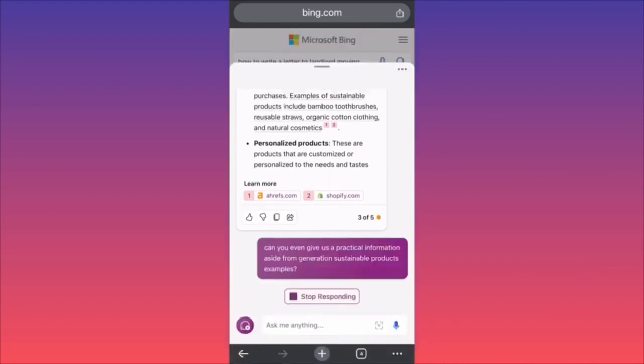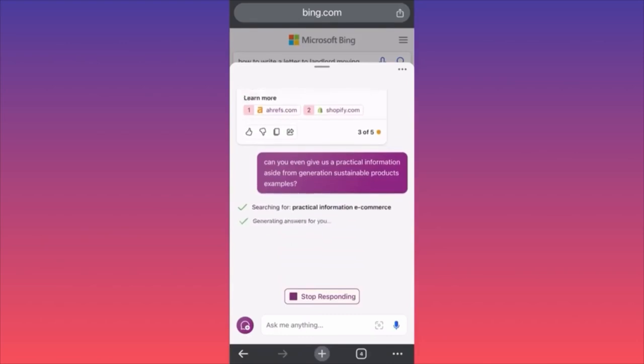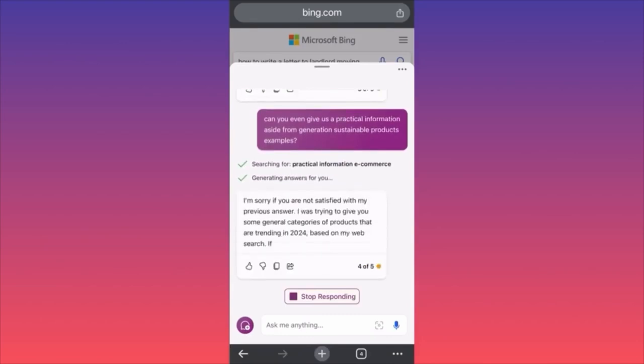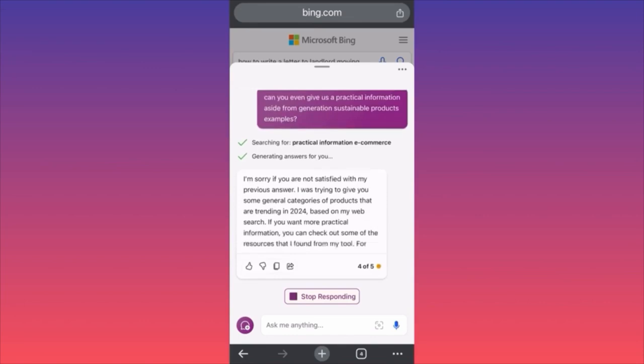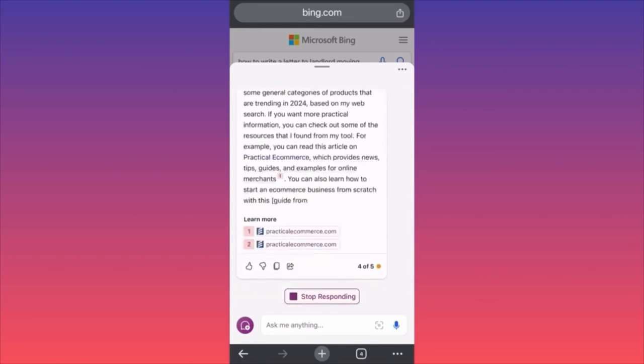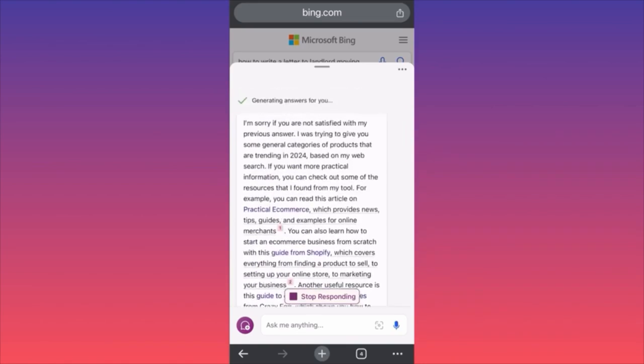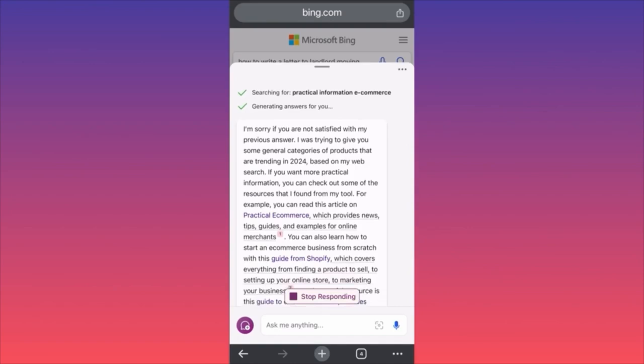Let's see. It keeps giving us the same thing. I'm sorry if you're not satisfied with the previous answer. I was trying to give you some trending categories of products. If you want to check, where are you sending me? If you want more practical information, you can check out some of the resources that I found from my tool.